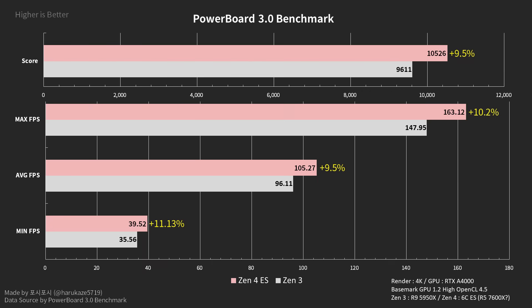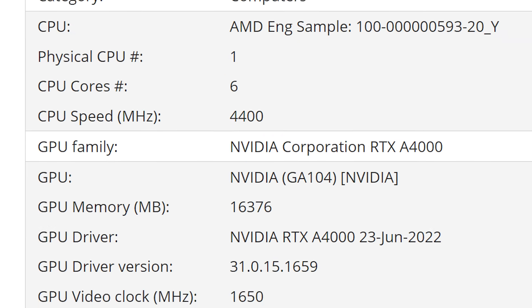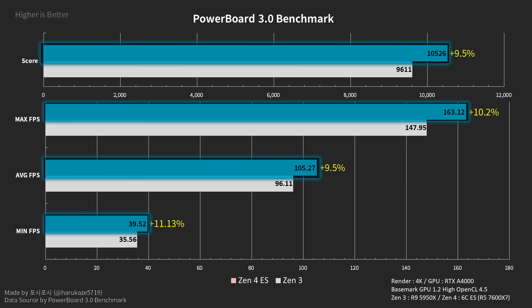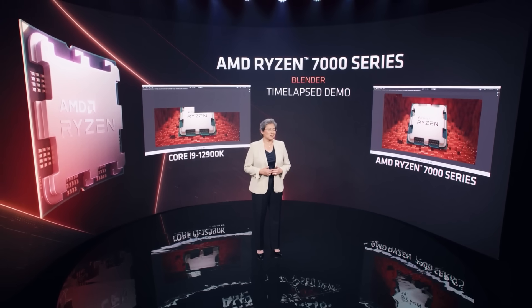Here's the thing though: even when compared to AMD's 16-core 5950X, the Ryzen 7000 part actually beats it — and that's with it running at only 4.4 GHz. Remember that next-gen Ryzen is expected to get clocks well over 5 GHz, so the final product should be significantly faster. Next-gen Ryzen is looking more and more interesting. Let's just hope AMD doesn't up the price like they did with Ryzen 5000.